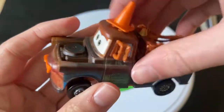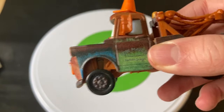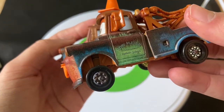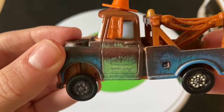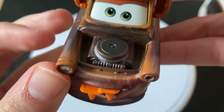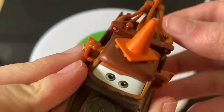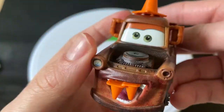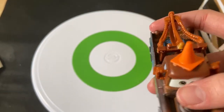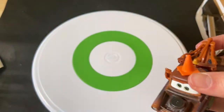You can kind of see he's in the position of being propped up, so the two wheels kind of have to split apart a little bit. You can kind of see what happened here in one-eyed Mater — kind of replicated that. Instead of the back being lifted up, you have the front lifted up. Just some grainy text there with Tow Mater towing and salvage. The eyes are a little grainy — you've got some grainy paint job in there as well. There you can see his little cone hat. That's part of his design — the cone teeth and the cone hat — that's pretty cool. This is what makes him a deluxe. Obviously, he can't fit in the single package with the cone hat, so that makes him a deluxe.